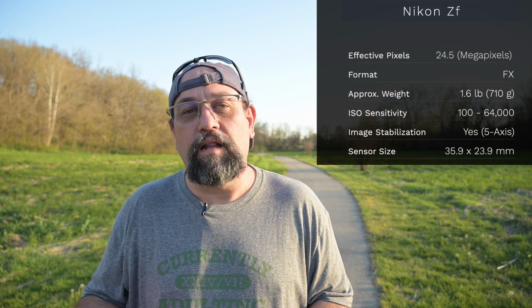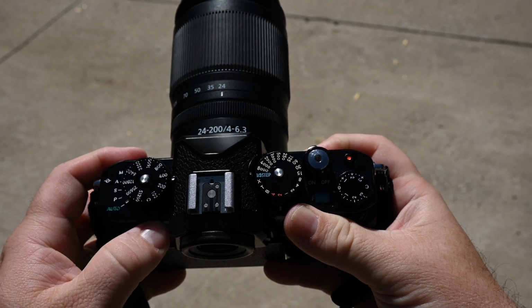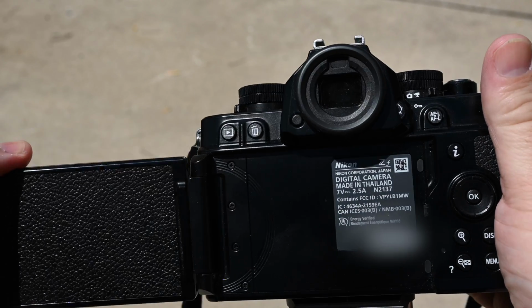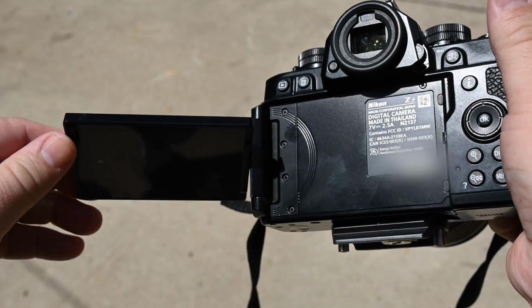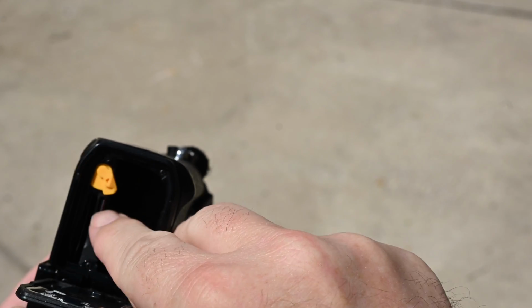My likes are, I love all the tactile buttons. I can actually change the exposure through the shutter with the dial on top while the camera is shooting me with the flip out screen towards me. That's great. That's a big bonus. On that note, fully articulating screen. It goes all the way around, flips around, does whatever you need it to do. I also love the Nikon color science. I do love the fact that it's got 2 SD card slots. Granted, one of them is a micro SD. I kind of wish that Nikon would have gone 2 full-size SD cards. That would have made it a lot easier.